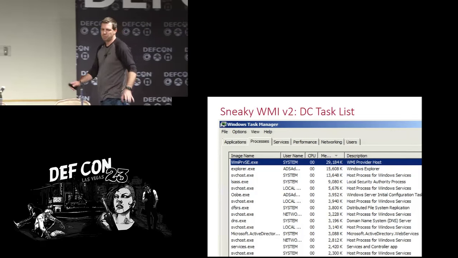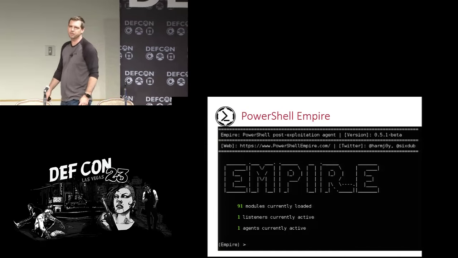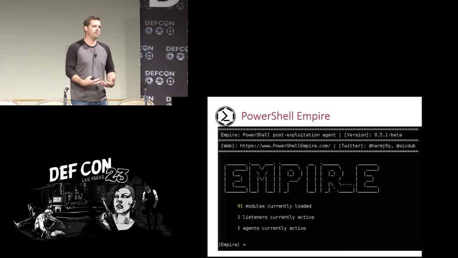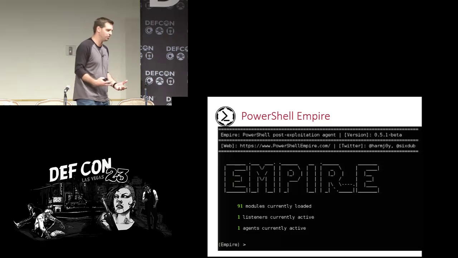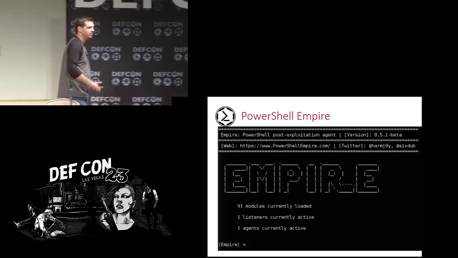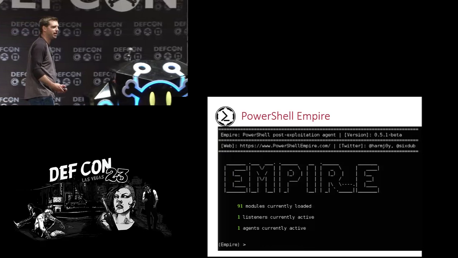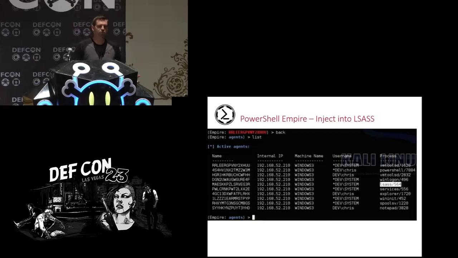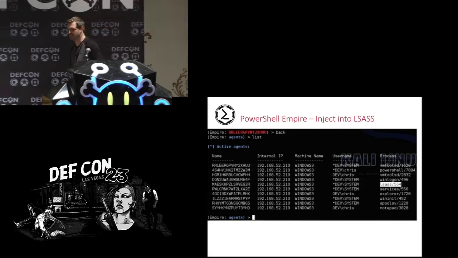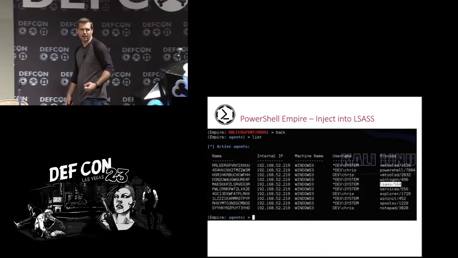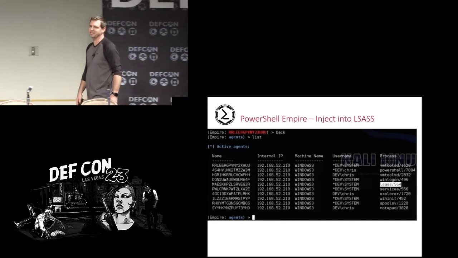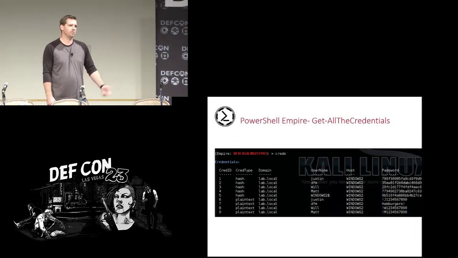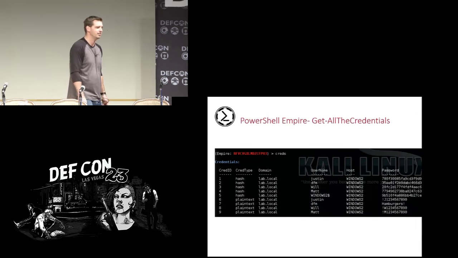So you probably have known some of this, but let's talk about PowerShell Empire for a minute. I'm really impressed with this because it's a PowerShell-based RAT with modules, including Mimikatz. So we can do it all through PowerShell. So if I get access to a domain controller or an admin server, an admin jump box, whatever you want to call it, I can use PowerShell Empire and inject into a process of my choosing the PowerShell listener for Empire. And what's highlighted here is LSASS. Who's going to stop LSASS? I can also dump credentials and pull that back. Very sneaky.